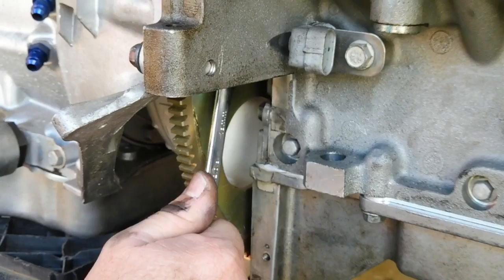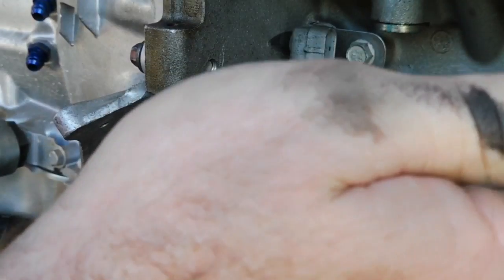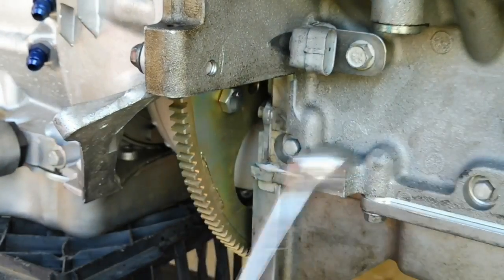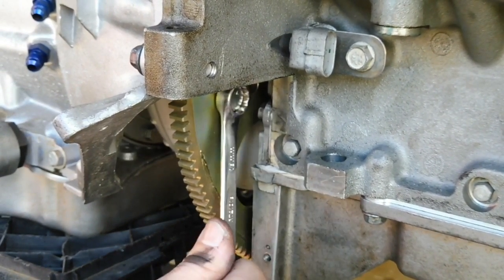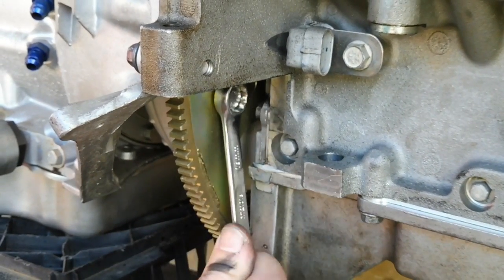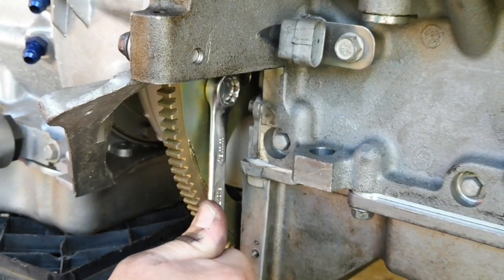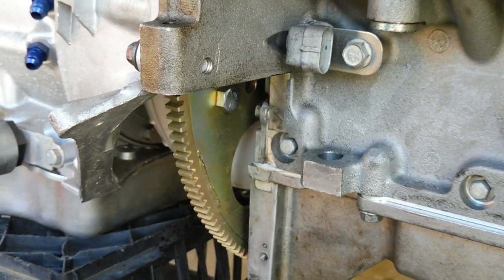Anyway, you've got to hold that for us, Jamie. Go back down, and you've got to push down on that crank brace to fight against me while I tighten it. That way. Whatever way. Not that way. Can we start again? Nah, it's all good. Tighten it up. About that tight's good. Righto, rotate to the next one, mate.